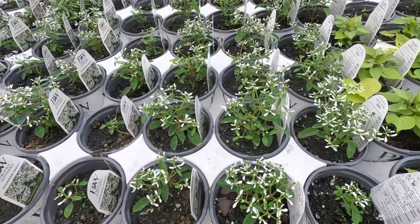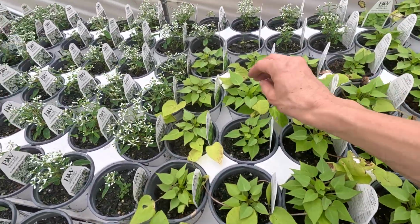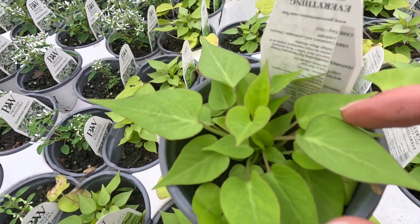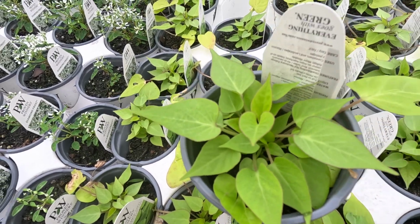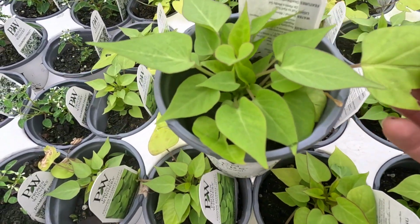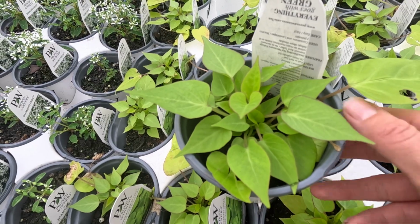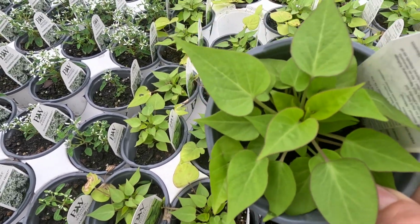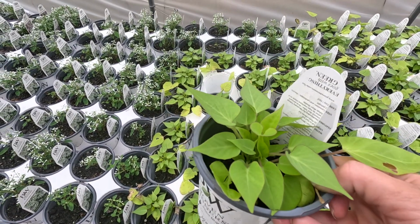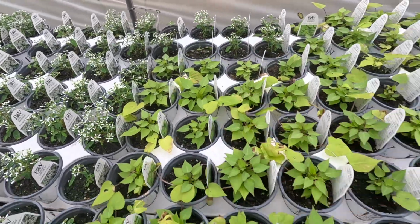So pretty. And then we have the Sweet Caroline Sweet Potato Vine. These, since we gave the fertilizer, kind of like the cannas, have gotten a dark rim. They got less of the real light color. They're losing these sad leaves, and they're getting bushier and darker green. Look at that. How healthy is that? That's amazing. It just self-prunes itself and it got its color and bushed up. This is a hardy plant. Beautiful spiller. Those are so fun.